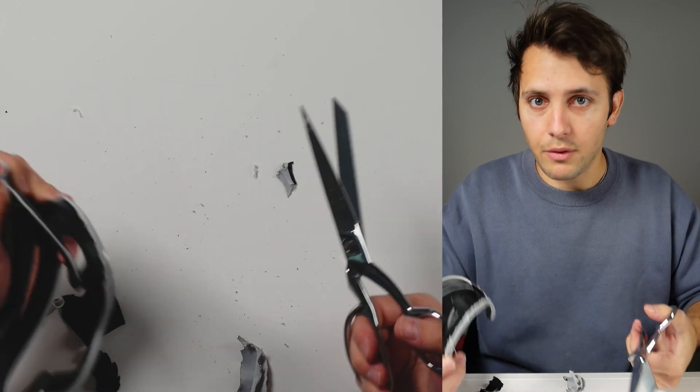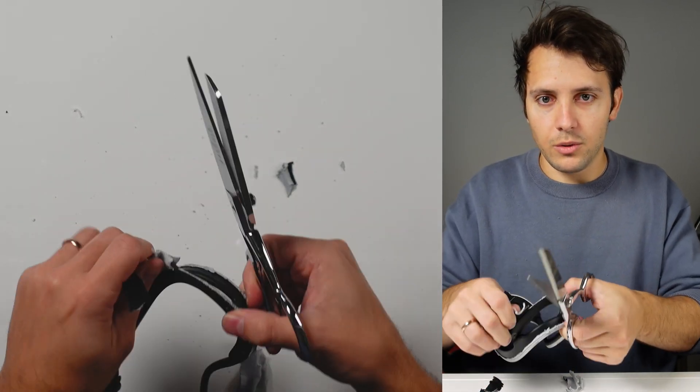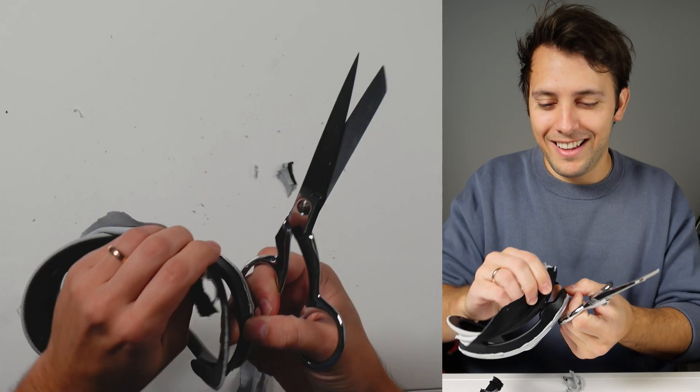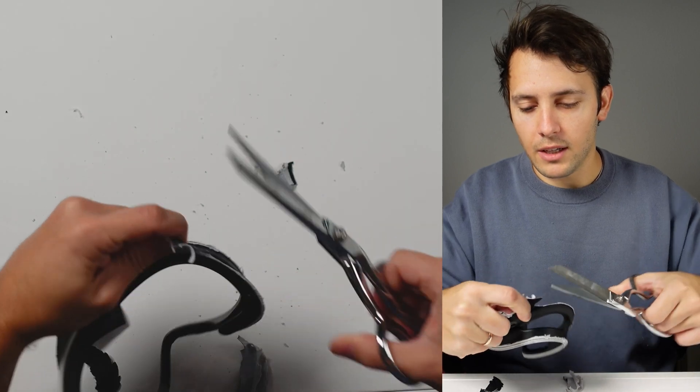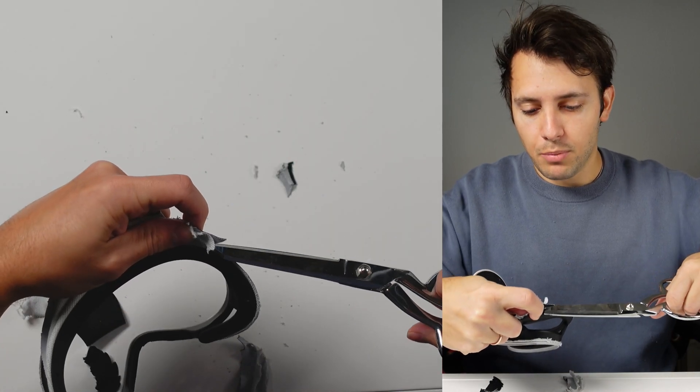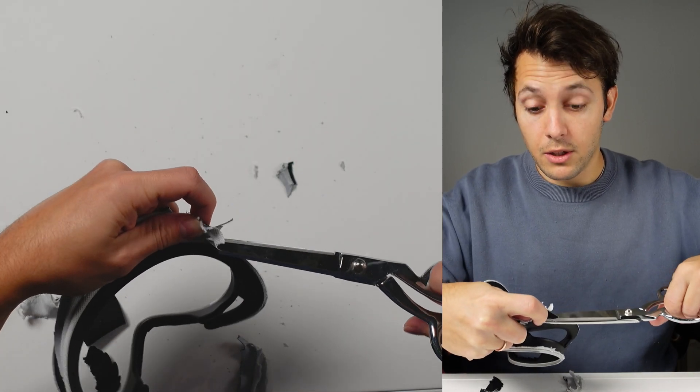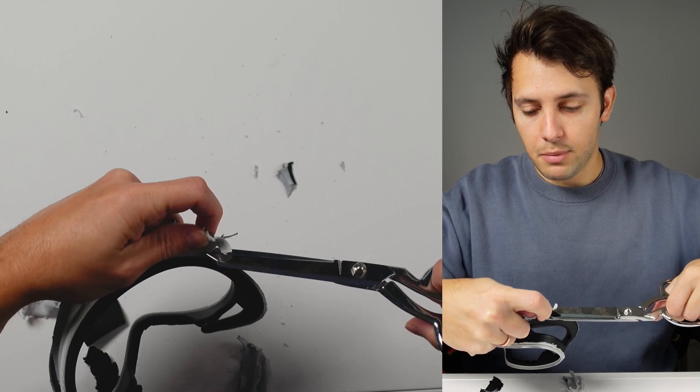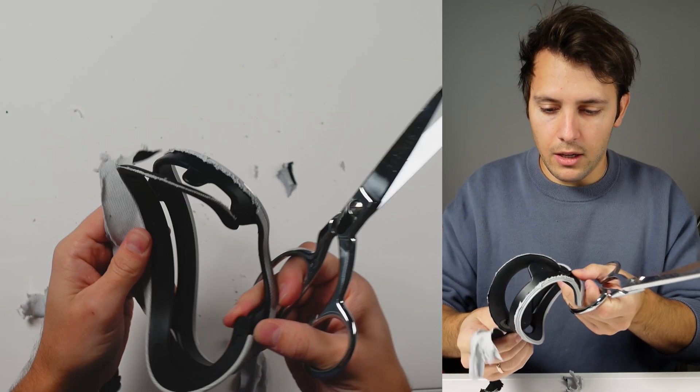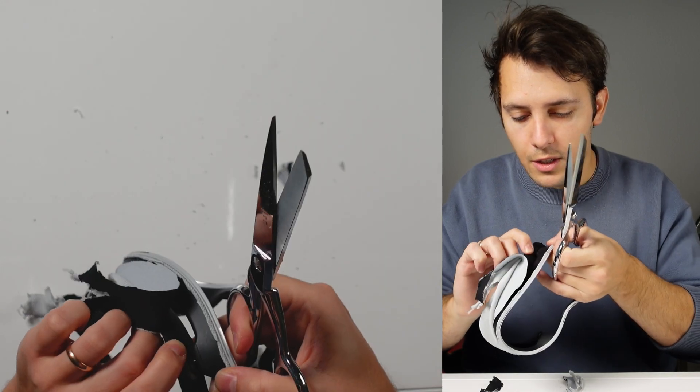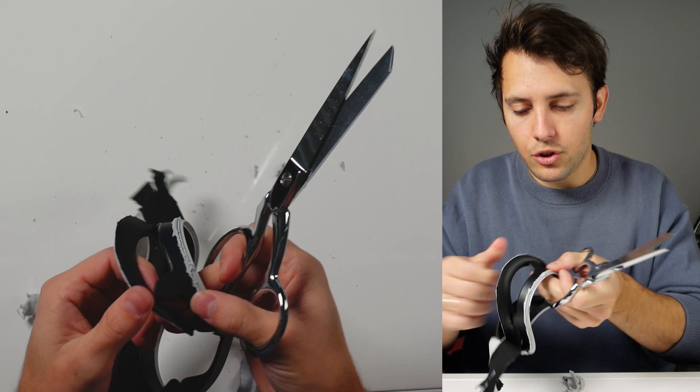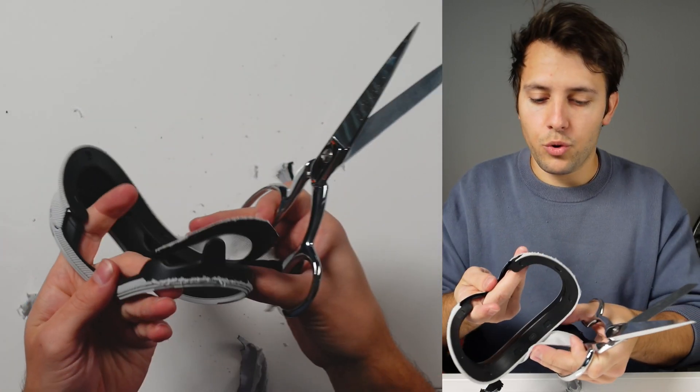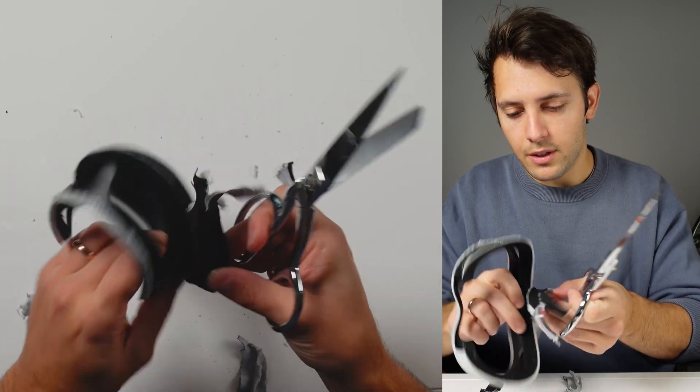Like imagine if I had to find left-handed scissors every time I wanted to cut something. It's far better just to use the more common product. Like guitars, imagine trying to find a left-handed guitar every single time. It's interesting the actually limited touch points that this product has. There's just a couple of wires really that are holding it together. I'll show you in a minute when we're done here.